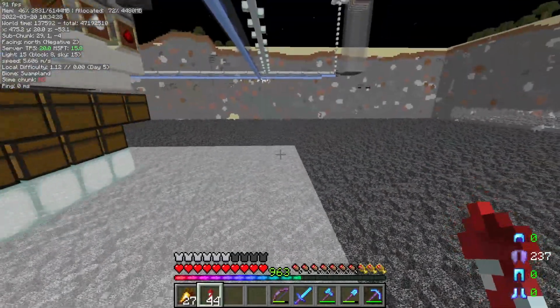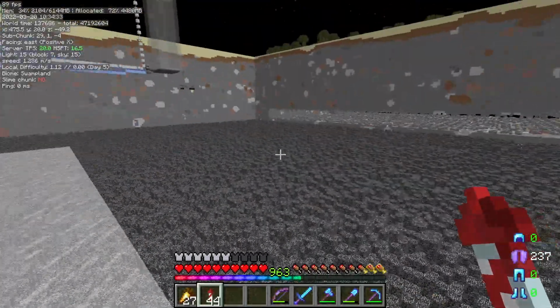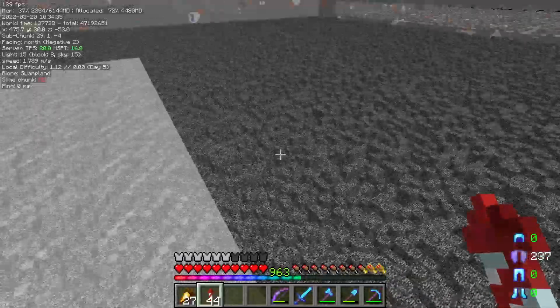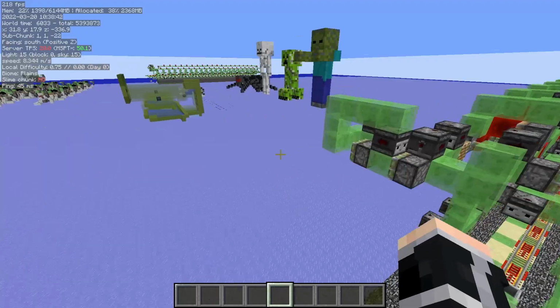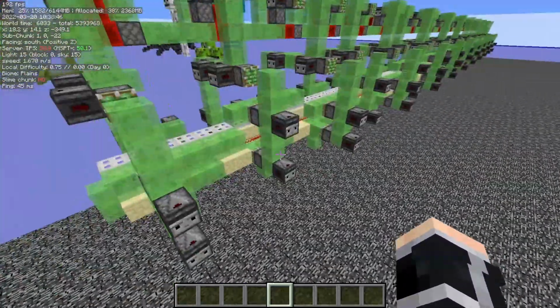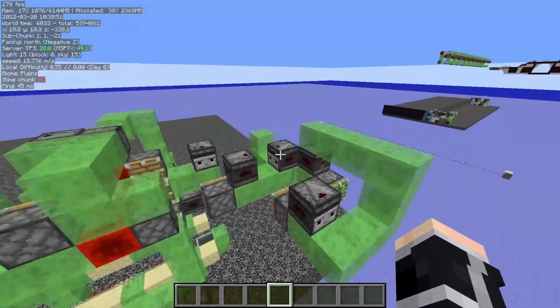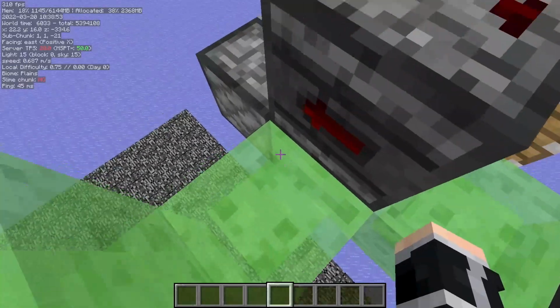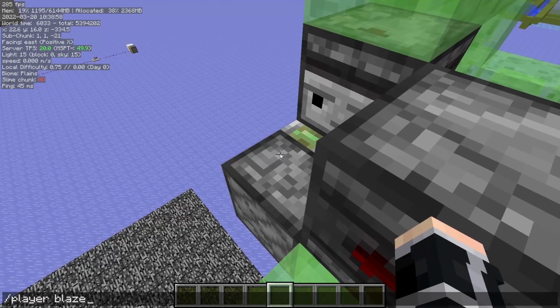So now we go into one of my creative worlds, and we go to see the system to remove all these four bedrock layers. So I'm here in the creative world, and this is the machine for breaking all bedrock. And how does this machine work? So we place one player in this position. For example, I use Manux07.